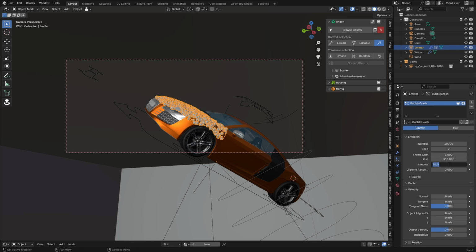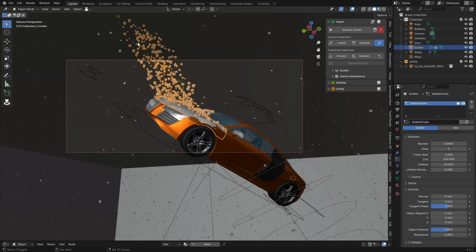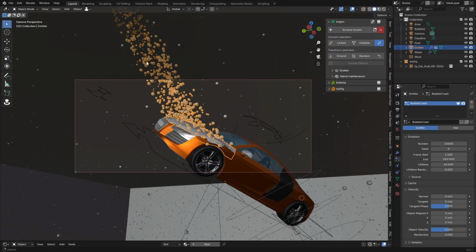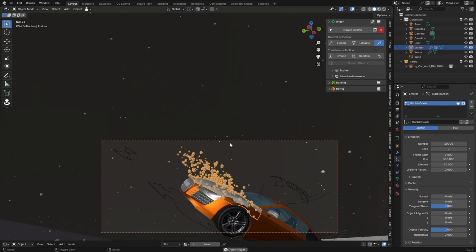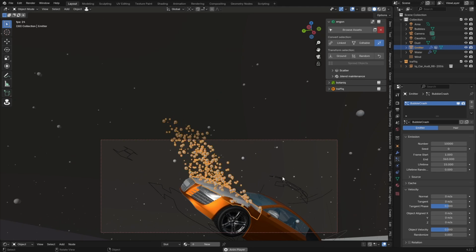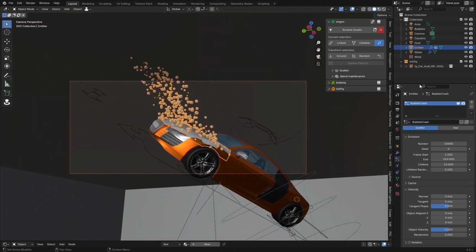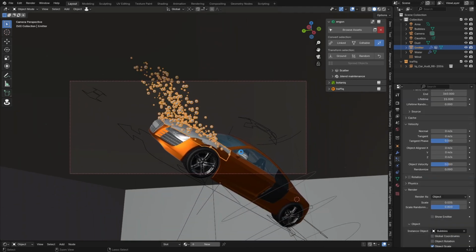So you're not going to start with 10,000, but they're going to be gradually added over these frames. Set the lifetime to something like 40, just so they have enough lifetime to exit the frame. So let's see, 40 would be something here. So I think 10 would do good as well. Will help with some optimization. 15, let's see. Yeah, 15 would be good. Okay, so here will be our bubbles.